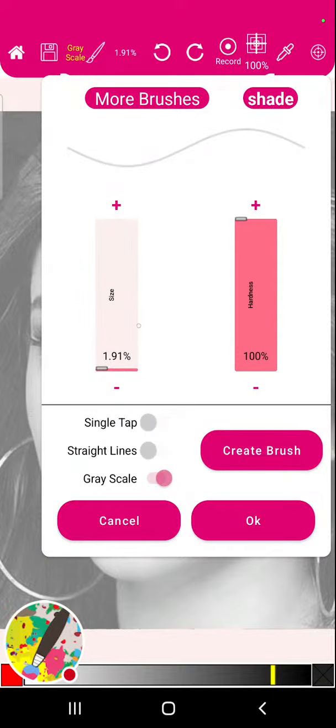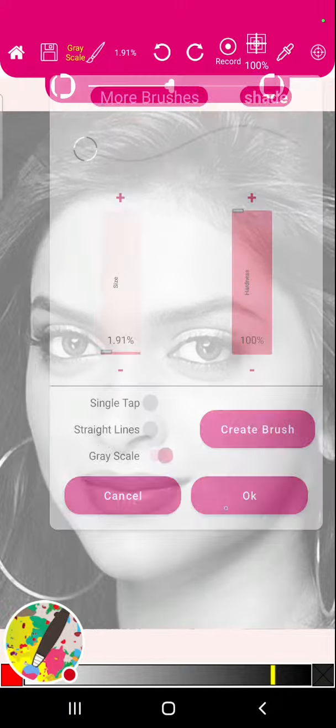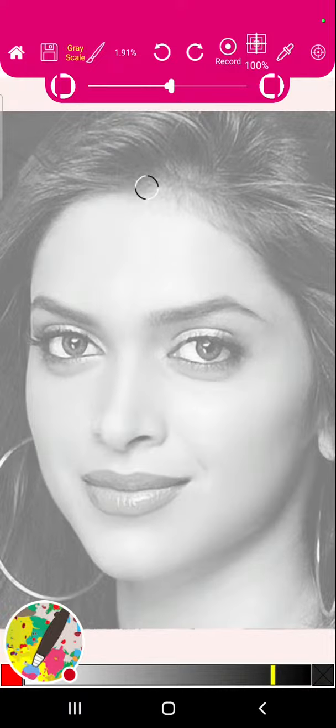So I've set the brush size and hardness of that shade brush at 100%, and then it's at about 2%. So watch what I do here. Right, just do that. Just follow it, just like sketching. Nothing more than sketching. See that? It's not any different to sketching. And this is how you will improve your sketching, yeah?